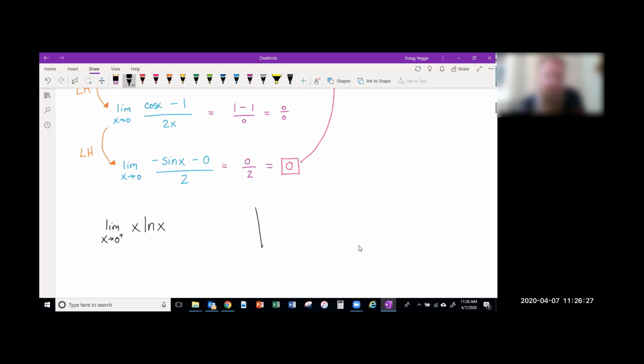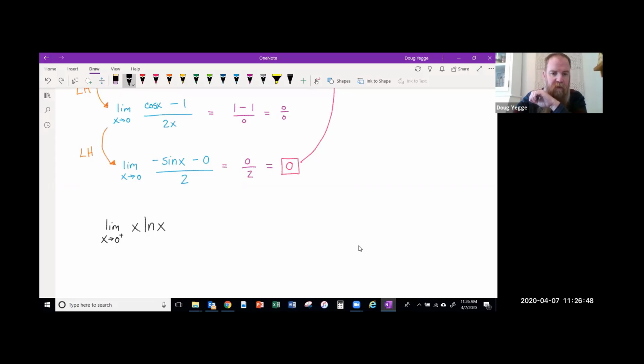Yeah, because look at ln x. Isn't ln x going to look like this? Ln of x is only defined on the right side. So there is no graph over on the left, so I can't take the limit as x approaches 0 from just in general. So I have to look at ln of x as just from the right side in the first place. Okay. Well, let's use L'Hopital's rule.